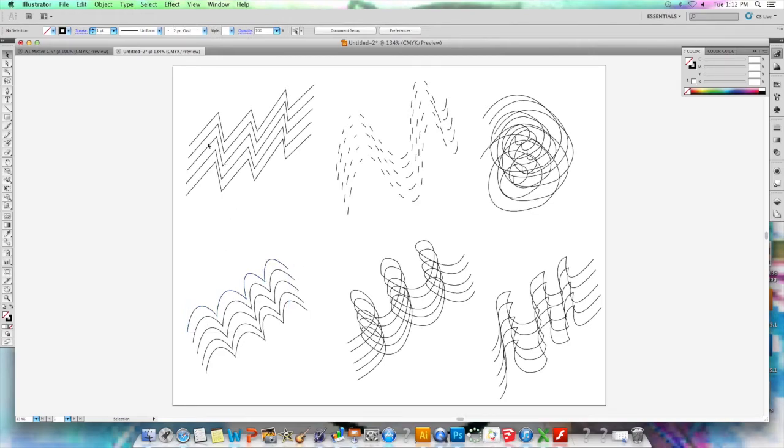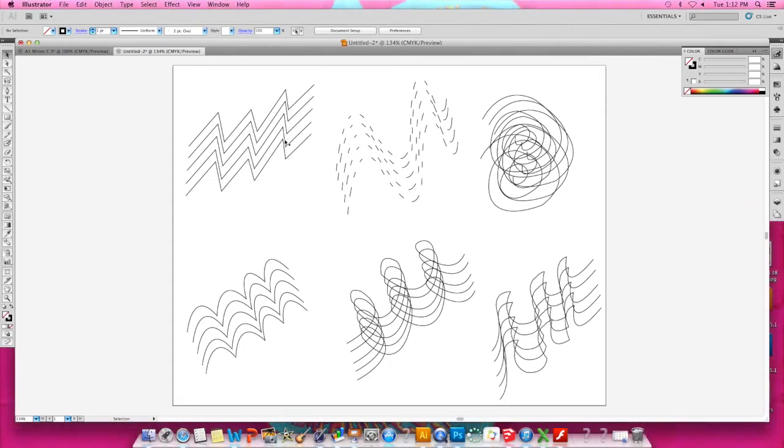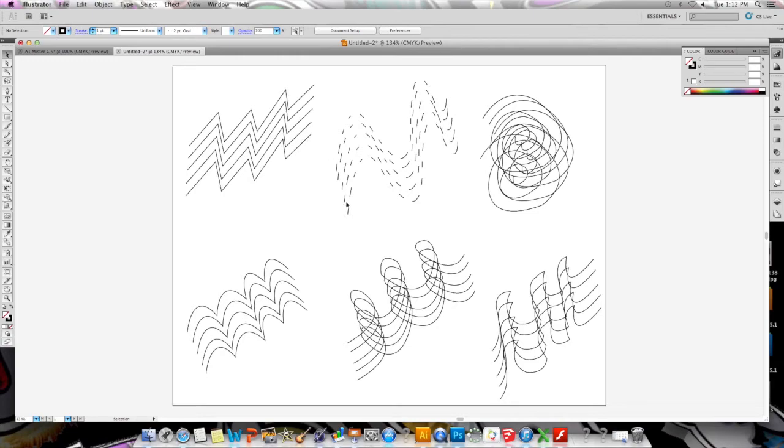And the reason for that is I'm trying to create something called rhythm. Rhythm is just like the chorus of a song. It's like where the beat goes up and down, okay? And it's repeated. That's how it's like a chorus of the song. So we want to hit these beats, and we have that in every one. My wavy line has kind of a beat going.